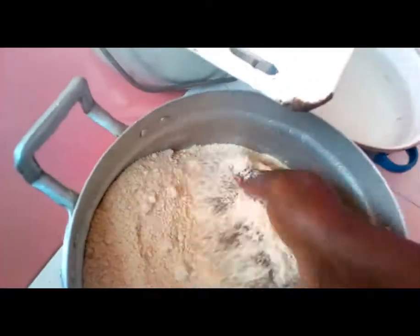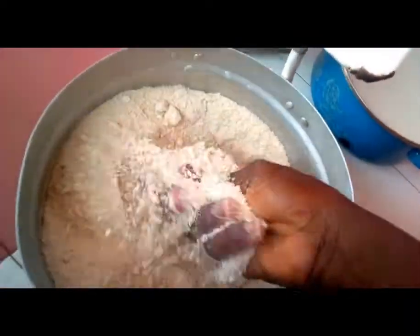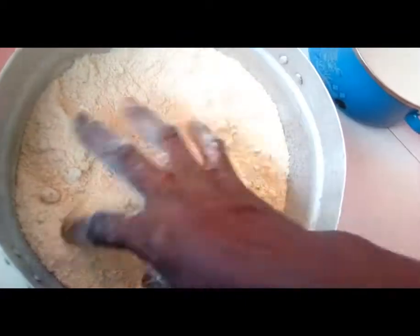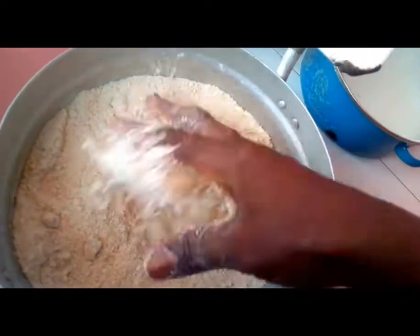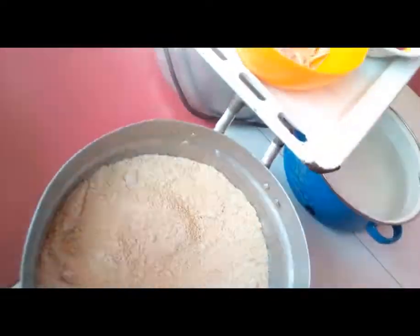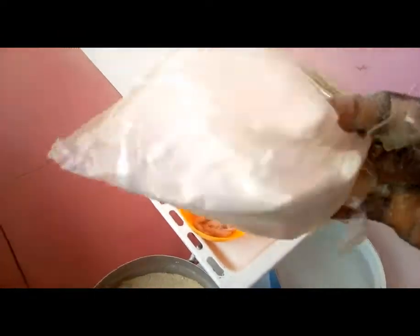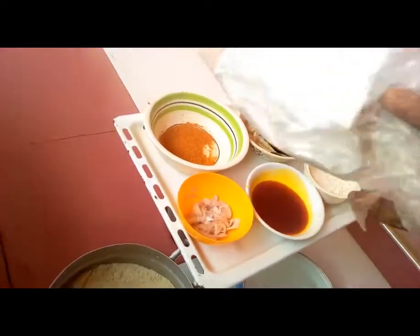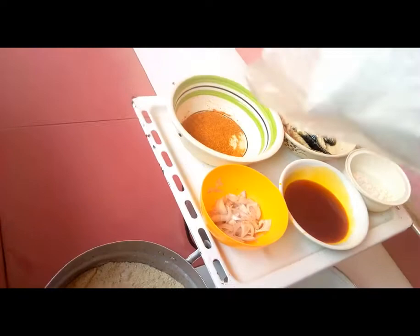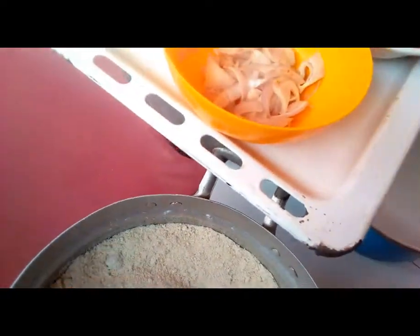This corn powder we first mix with oil. If you mix it with water at first, the oil will not be able to stable in the moisture when it's ready, and it's supposed to stable. And we have here our nylon, this polythene rubber. We're going to tie it after mixing all the ingredients. We're going to tie it there into shape. We are going to mold it there so that we have our shape.